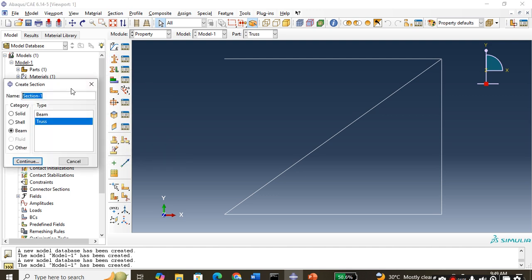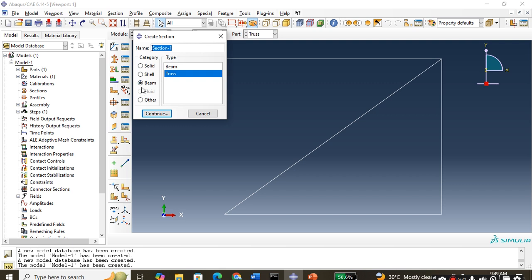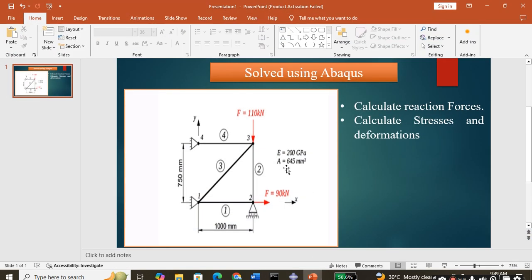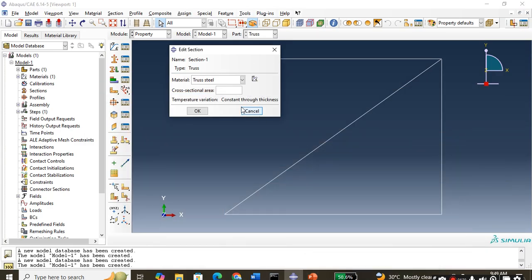create a section. Here you can see we create a section, beam, and here clicking on truss. After clicking on truss, we give a cross-section area. The cross-section area of our model is 645 mm square. The truss is automatically selected from here.